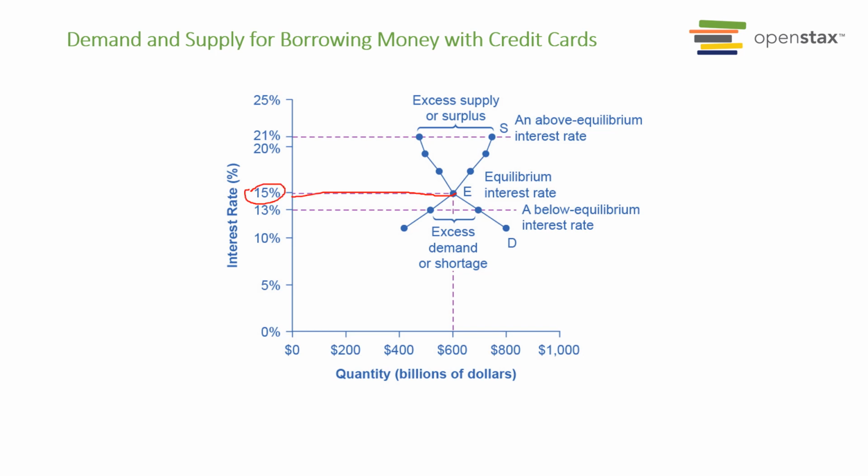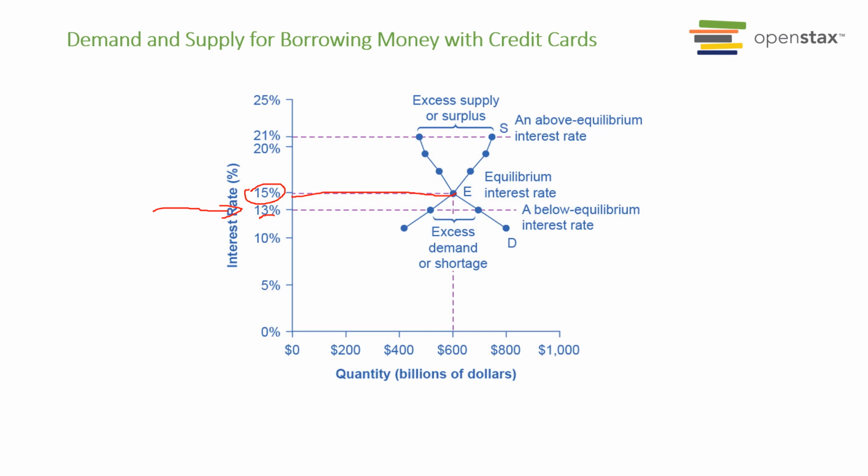All right, so let's see what happens if the government intervenes. The government says, hey, we think this market is a little off balance. We want to make sure that it's more fair. We're going to make sure that the market has a lower interest rate. So suppose the government says the maximum interest rate will be set at 13%. Now, this is different from your minimum wage, because minimum wage is the legal minimum. This situation will be the legal maximum. So at a legal maximum, this will cause the interest rate in the market to go down from our equilibrium of 15% to now a 13% interest rate.